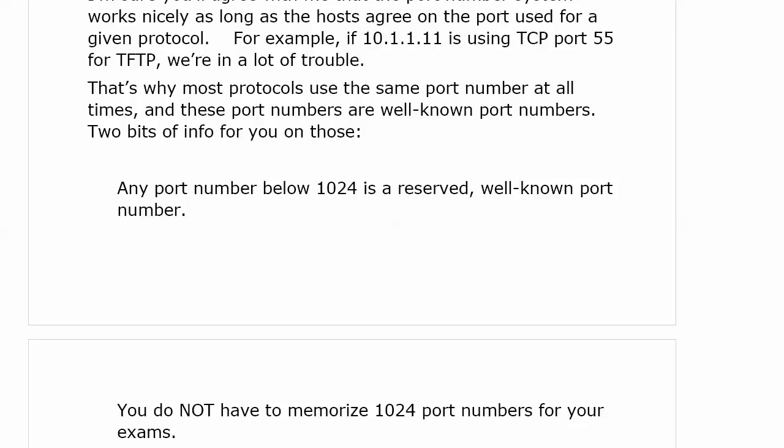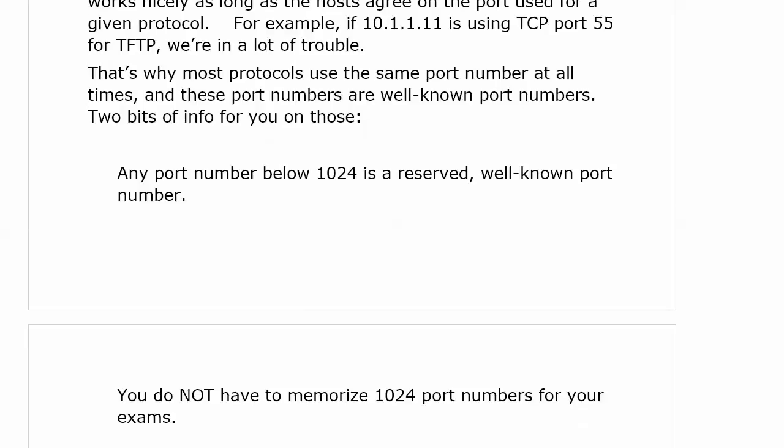So the deal with the well-known port numbers, two things I want you to know about them right now. First, any port number below 1024 is a reserved well-known port number. The really good news is you do not have to memorize 1024 port numbers for your exams.